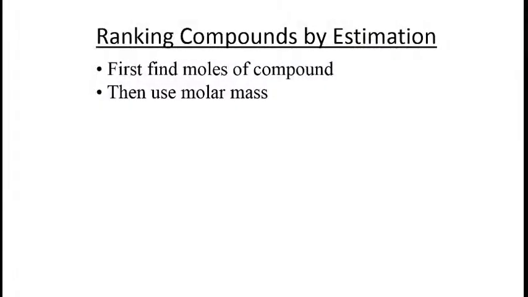We recall that the mole is our standard or reference amount of any material. To rank samples in mass, the strategy will be to first find the moles of compound. Our sample of interest may be 1 mole, greater than 1 mole, or less than 1 mole. If it is greater or less, we will ask, by how much? Then we will use the molar mass of the compound to estimate the actual mass of our sample.